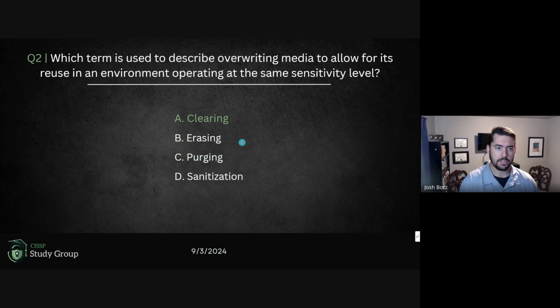Erasing, not sufficient. It's never sufficient unless it's just public data that you don't care about at all. Purging, the business mentality that you want to take on is this might be overkill, and there's that extra factor beyond clearing, and we don't know what that is, and it might be irrelevant to this, because sometimes it could be destruction. This is why it's a little bit of a tricky question, because purging, I would be tempted to put purging on this question. I would. And all of these are a form of sanitization as well. But sanitization, one of the key things is it's preparing media for reuse at a lower classification level.